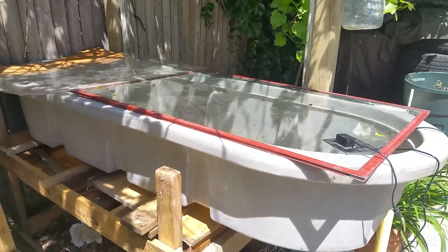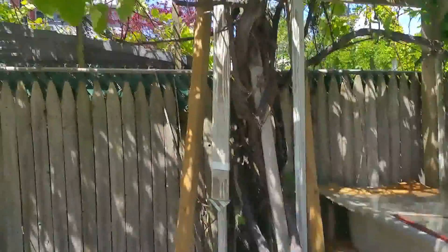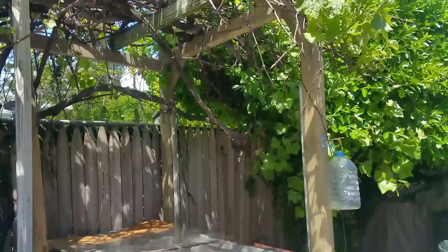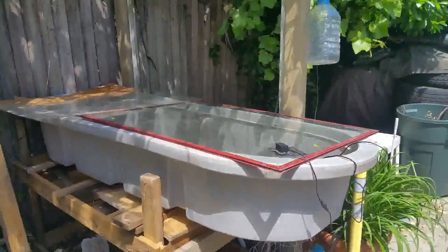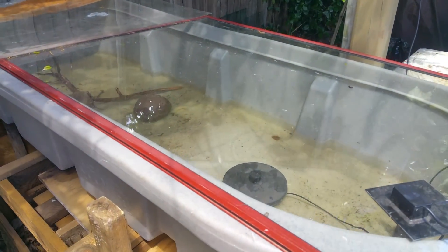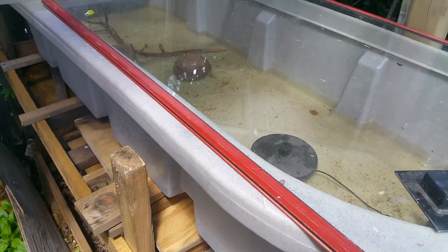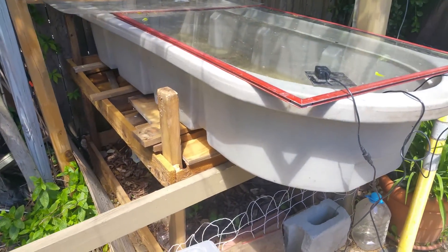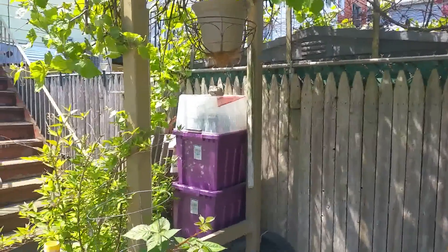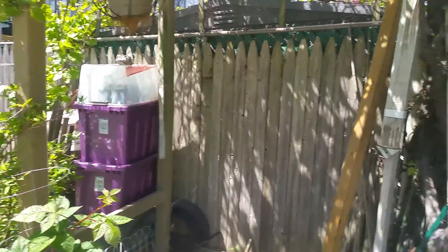I am trying to figure out how I'm going to situate it back here. Right now it's under my grapevine as it's always been in previous years, but this is a temporary top. We had rain the last couple of days which actually filled it up, and that raised a real concern as to how much rainwater can fill this up and end up flooding it over. I never had that problem before because the container was usually small and I usually have a glass top or something on them.